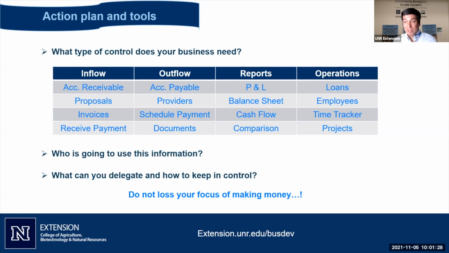Because at the end, you need to make money so we can record transactions. We have an internal joke over here: what happens first, marketing or taxes? So you need to sell stuff. You need to bring in money in order to use this application. So don't lose the focus of the business owner, which is to make money, push the business so it will grow, and hopefully it will grow to where you're going to need a lot of assistance, and you need the best option for QuickBooks because you are really, really big.